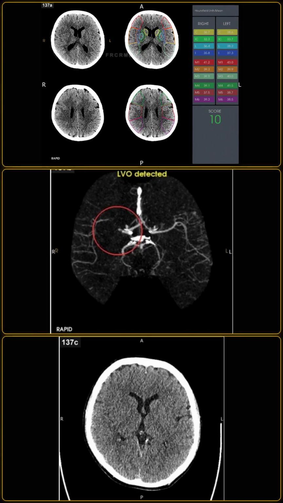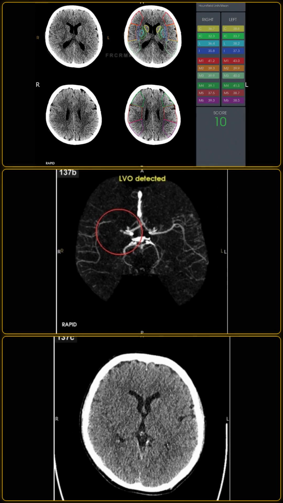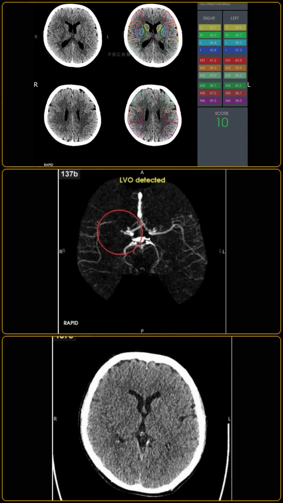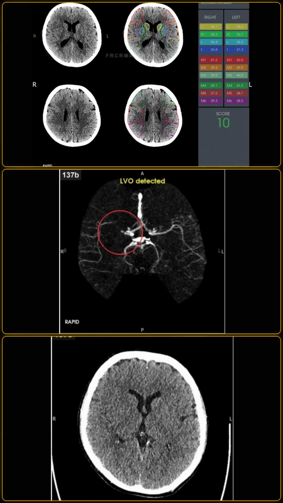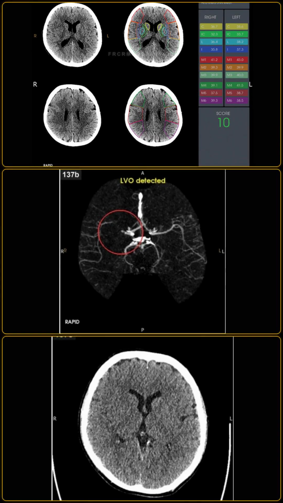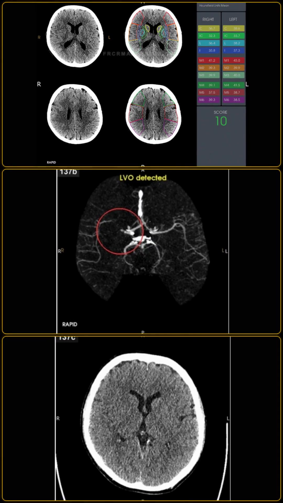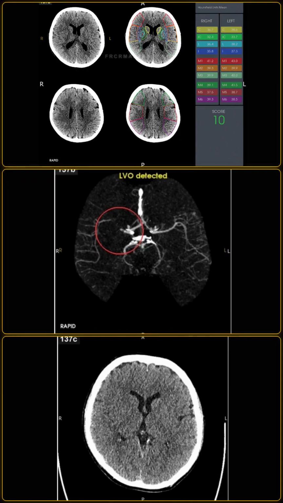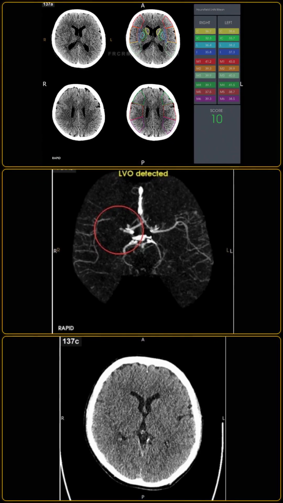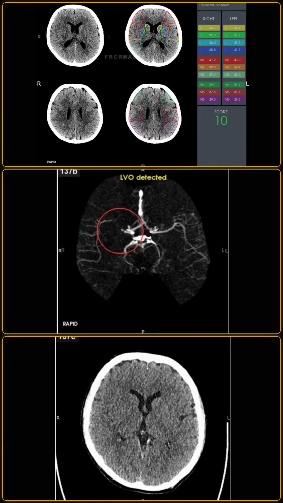Discuss the management, further investigations, and how you would manage this patient as a radiologist. The patient should immediately be referred for mechanical thrombectomy and standard intravenous thrombolysis if within the time frame. Following acute intervention, further investigations like carotid duplex ultrasound and echocardiography are performed to look for embolic sources. Secondary prevention with antiplatelets, statins, and diabetic optimization is subsequently initiated.